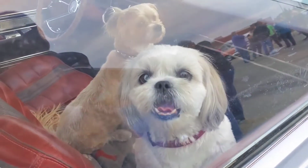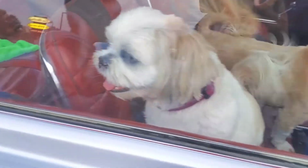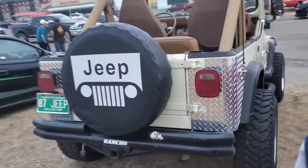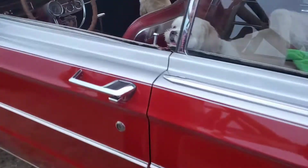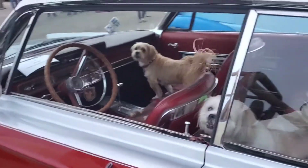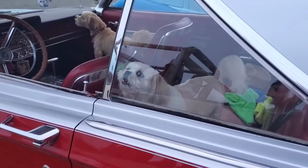Now look at this. This one's red on the inside. Look at these dogs. They're so cute. Oh my goodness, they're so adorable. Yeah, it's messy, but this one's just so cute. What about this guy? Let's just pretend they said hi. And look here, come on. There's, ooh, that's fancy. There's an open window. Hello. Oh, dang. They're so adorable, though.